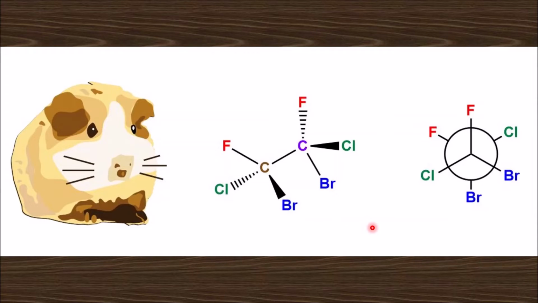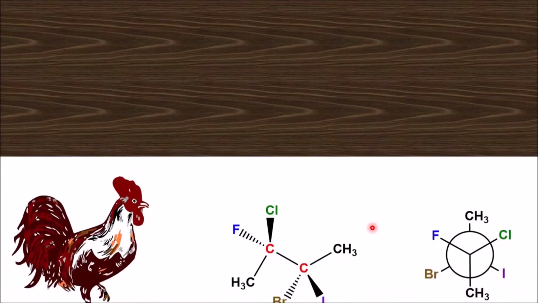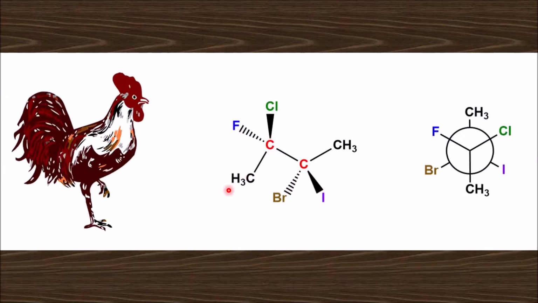Now let us see how we do this conversion in the case of a molecule with more than 2 carbons. Here you can see that there are 4 carbons, that is, a derivative of butane. So we can write this Newman projection formula across, let's say, carbon 1 and 2, that is this carbon-carbon bond. We can also write across carbon 2 and carbon 3, and also among carbon 3 and carbon 4. So here let us try to understand how we write for carbon 2 and carbon 3.